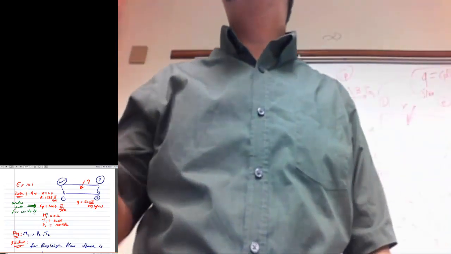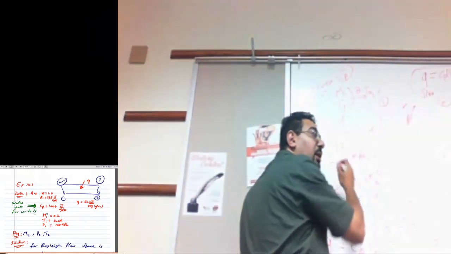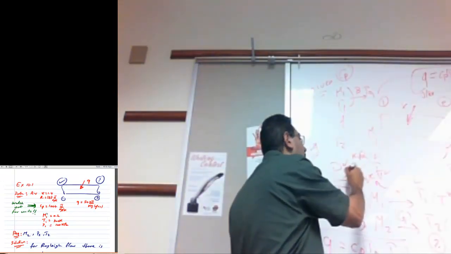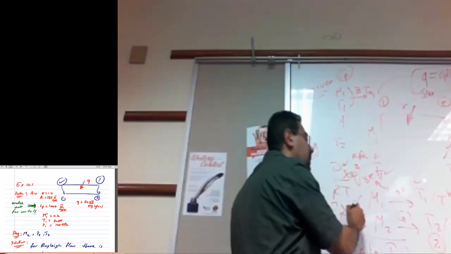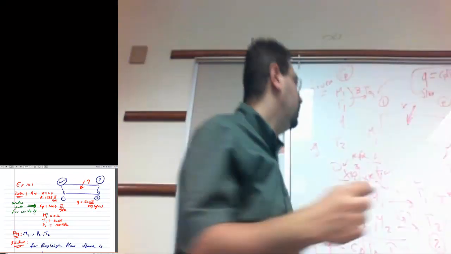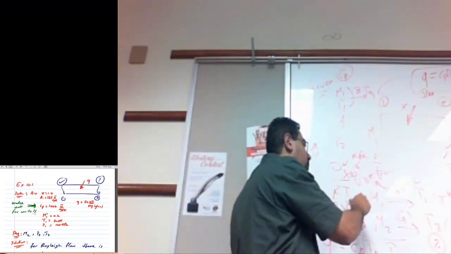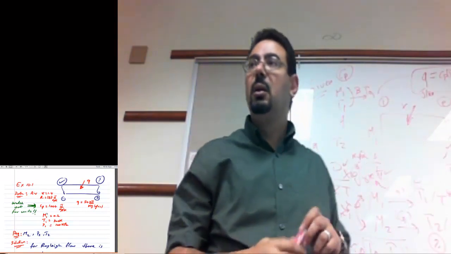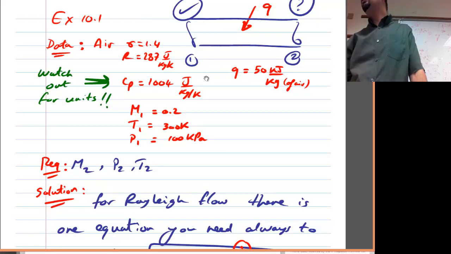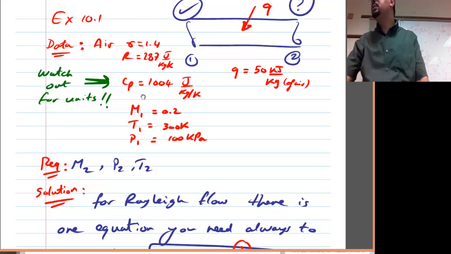So 20% off. So my advice is don't write kilopascal. Tell yourself there is no kilo in this course. Just say multiply by 10 to the power 3. And this 10 to the power 3. I'm not saying don't use the calculator; you can cancel the 10 to the power 3 with the 10 to the power 3. But just make sure that everything is in joule, not kilojoule. So all the stuff at the inlet is given, including gamma and R and Cp.